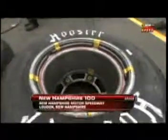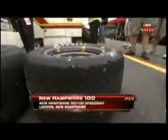A battle of 2 of the top up-and-coming stars here in the modified ranks. And I think they've figured out the draft. Every time these guys race, this is where they learn the draft, and these guys are working that draft to the utmost. We saw Pennick pass Silk, Silk pass it back. Ryan Newman looking to the outside. Ronnie Silk is your leader right now. 100 laps the distance for the Mighty Modifieds today. Look at those big old wide tires here at Loudon. We'll be back in a second.